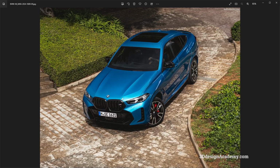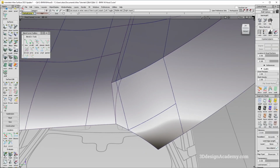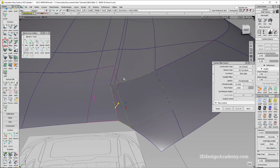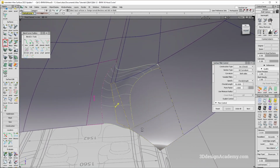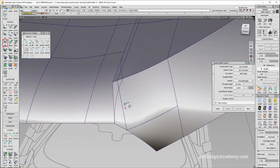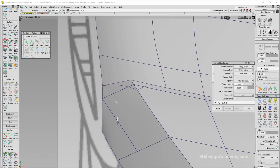let's go ahead and put a fillet over here. So this is a fillet that needs to go in. So let's go ahead and do that. I'm just going to grab a surface fillet here. It's going to be a little bit smaller. So let's start with 50. And I'm just going to grab these 3 surfaces over here like this. Whoa, and that looks like that. So that's probably a little bit too big and also probably needs to be manually built. All right, so if that's the case, let's go ahead and manually build it.